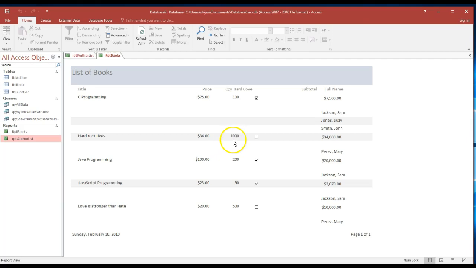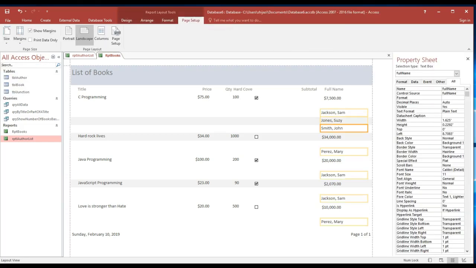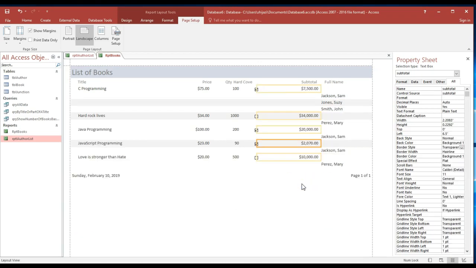the price, the quantity, and whether it's hardcover or not, and also the total in this case, which really I should be doing some tweaking here. So let me go ahead and do some tweaking. Layout, of course. The first thing I'm going to do is put this one here a little bit to the left. Okay, so I pulled it here to the left, and if you want to do it that way.